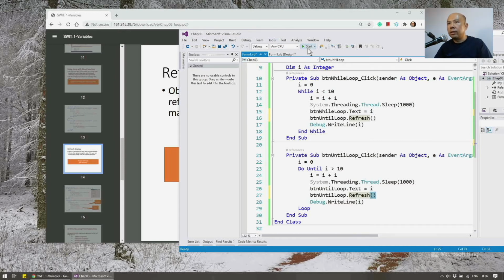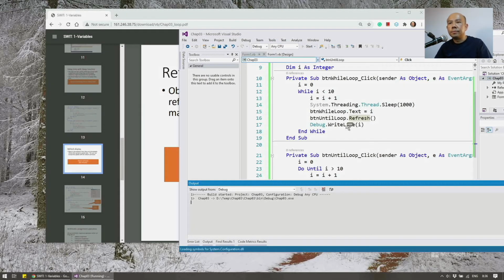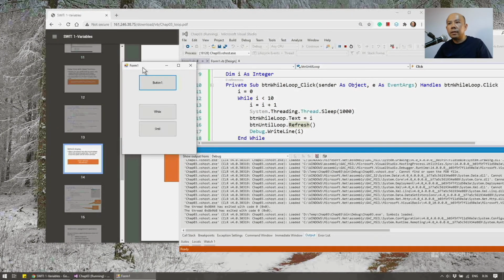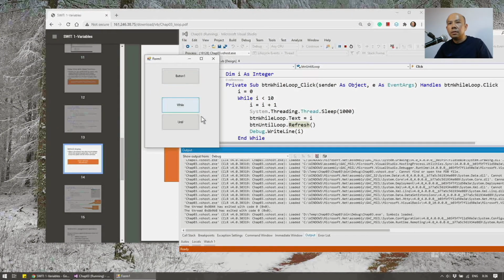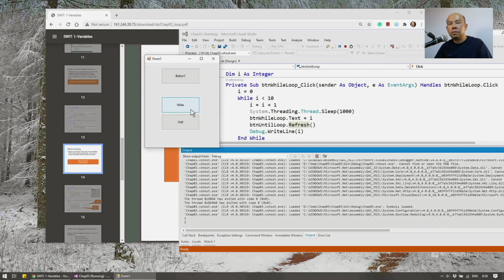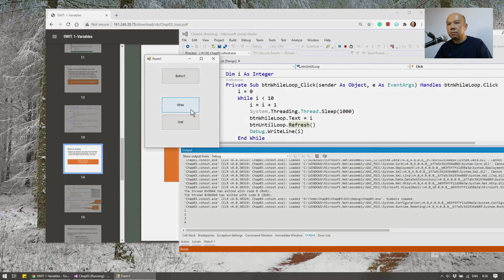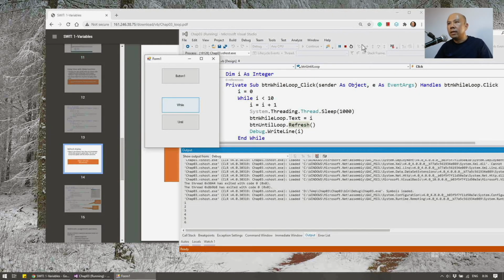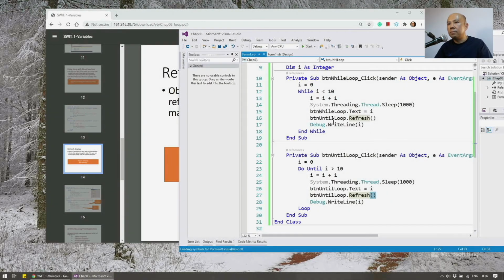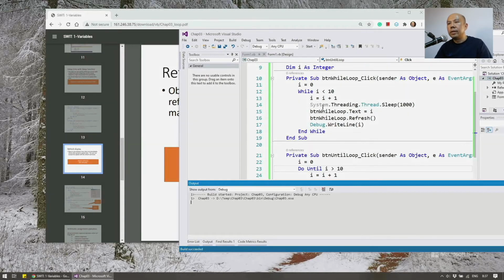So I start the program again and click here. Oh, sorry. In this program there is an error because I called until loop. It should be while loop. Great. I run it again.